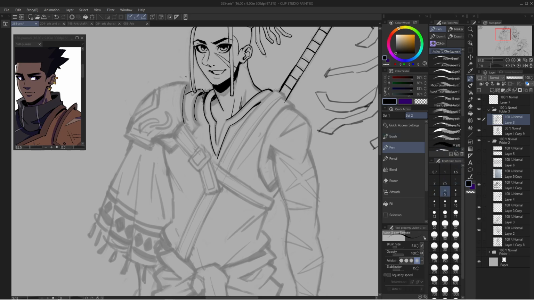Yeah, I'm still messing with my brushes, like the settings. I'll just use this one. I'm making custom brushes for myself, but at the same time, they're not all that good yet.